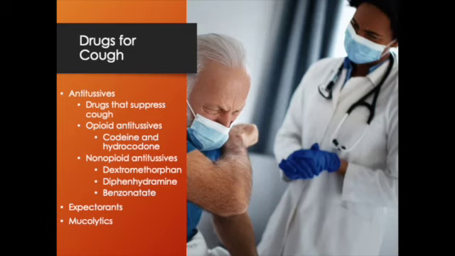Now, what's much more popular to treat cough is the antitussive called dextromethorphan. And this is the most effective over-the-counter non-opioid cough medicine. And we use it most widely in all the cough syrups that you see over the counter. You're going to find this ingredient, dextromethorphan. Now, like opioids, dextromethorphan acts on the CNS, and it's actually a derivative of the opioid. However, it doesn't produce those typical opioid-like effects like euphoria. It's not going to cause physical dependence.